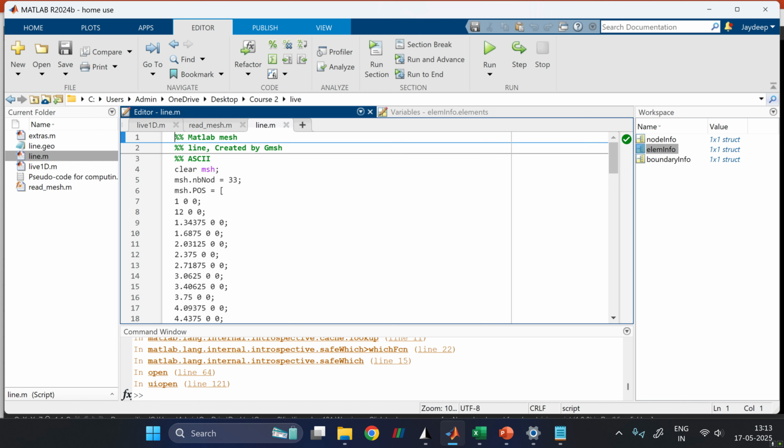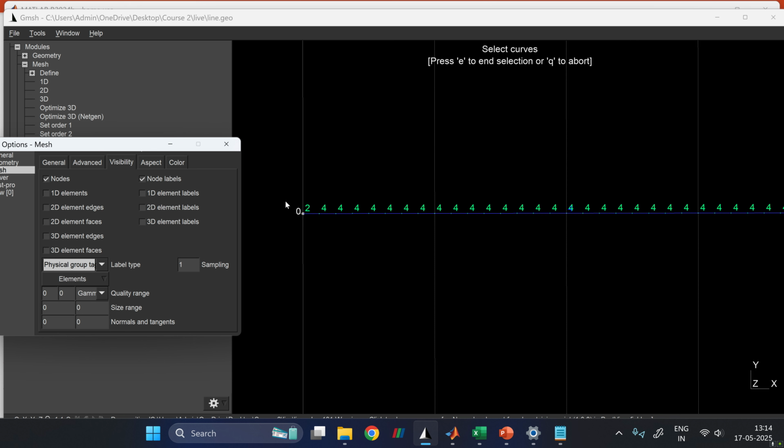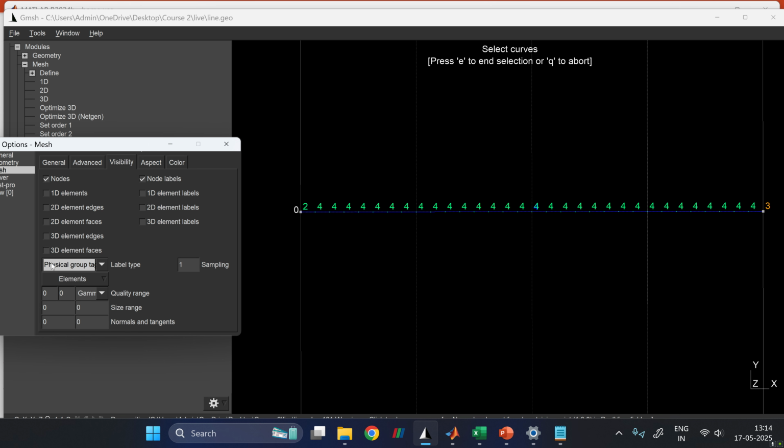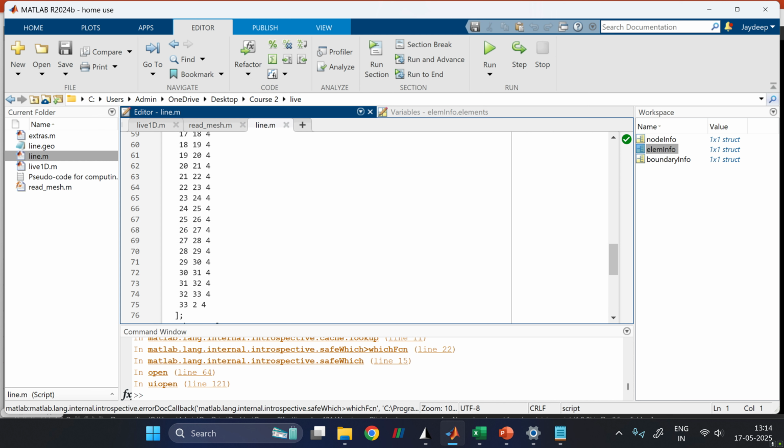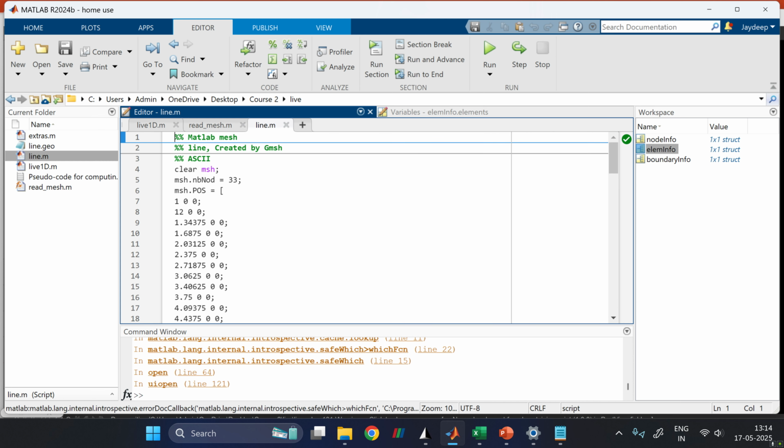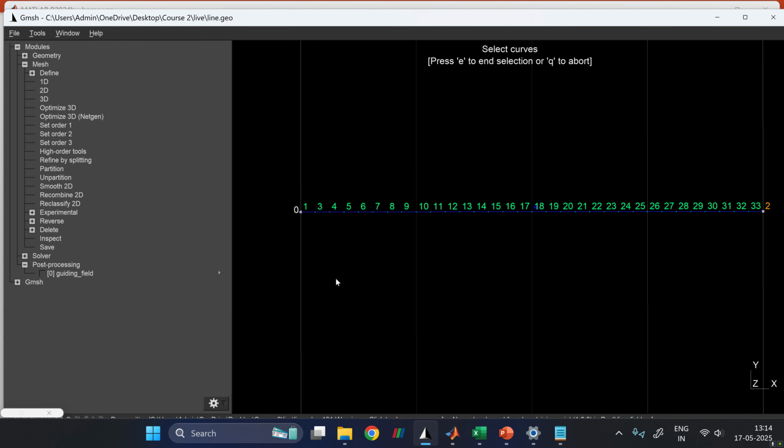You have flag 2 at node 1, and here you have flag 3 at node 2. So that is what you're seeing here, and you can use flag 2 or flag 3 to distinguish both of them.